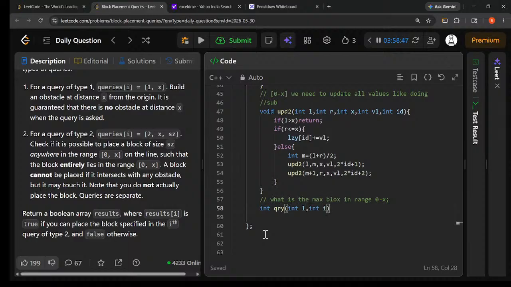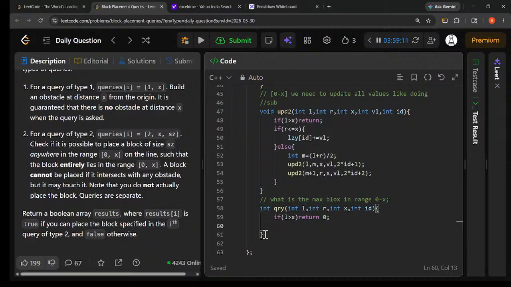L, R, X, ID. If L greater than X, return 0.